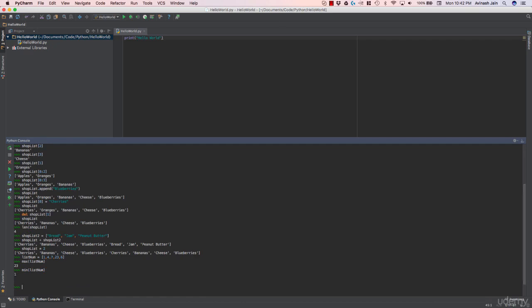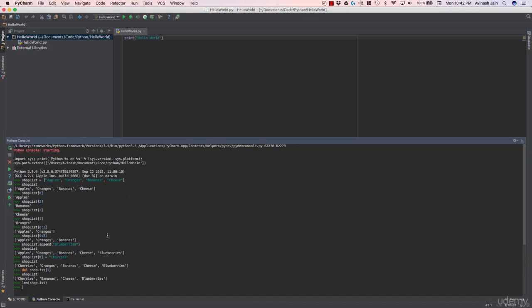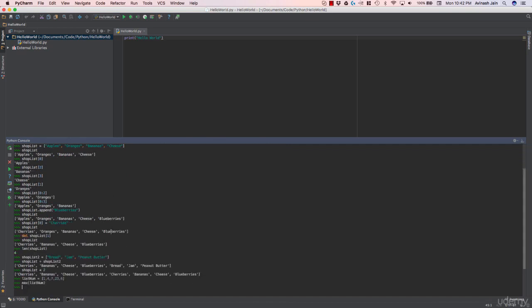Awesome. So in this lecture, we touched base on lists. We covered what they are, how to create them, indexing, appending, deleting, mathematical operators, and then last but not least, the max and min functions. Now there are many more things you can do with lists, but just as a quick introduction, I hope lists made sense to you.